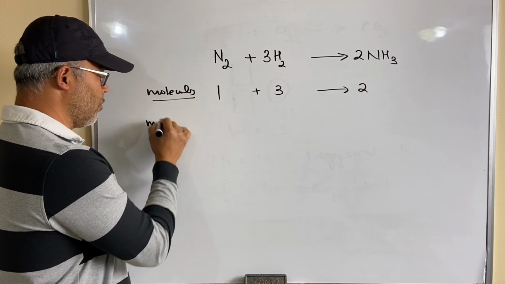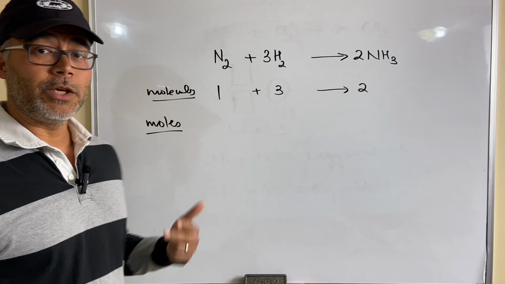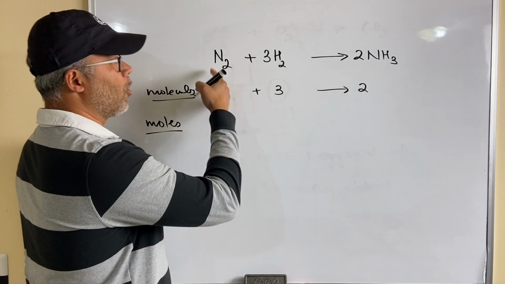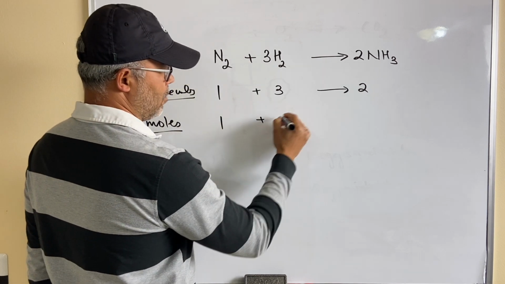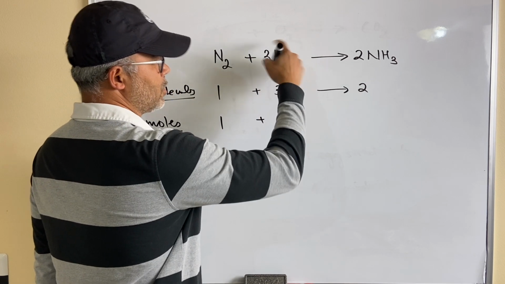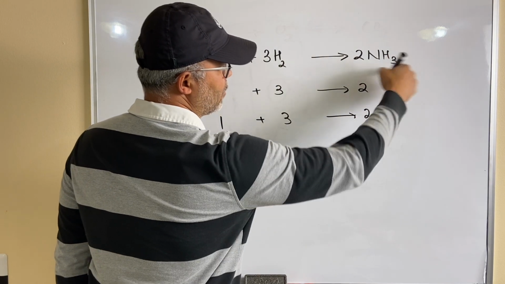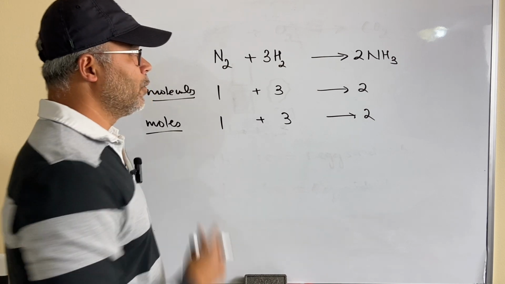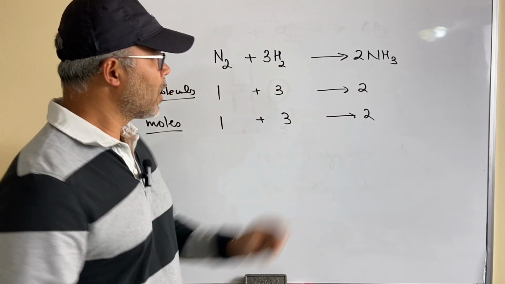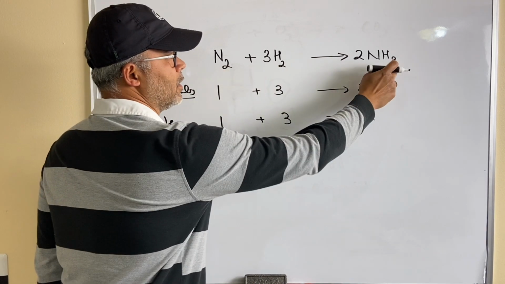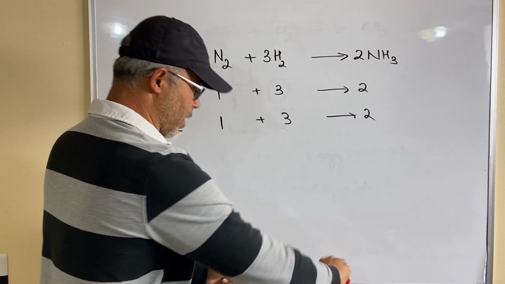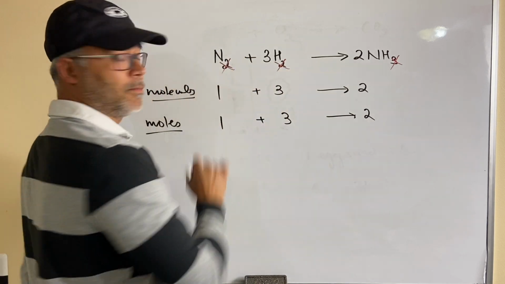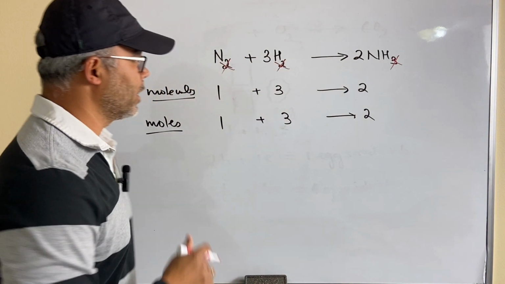If you think in terms of moles, which is what you'll be using quite a lot, you can do the same thing. We need 1 mole of this species plus 3 moles of this species gives us 2 moles of this species. Okay, now key thing to remember when you're looking at all this, don't worry about the subscripts. Don't worry about these guys. So I'll just take a little red marker and just cross them out. Don't worry about those guys. They're there, but ignore them. Okay, so you're going to ignore them.